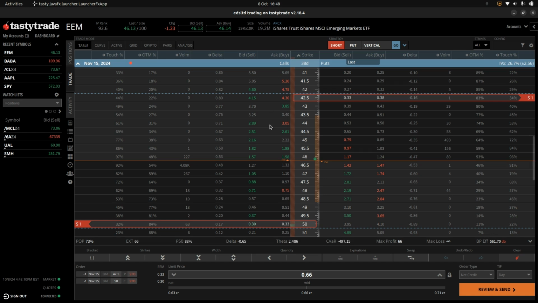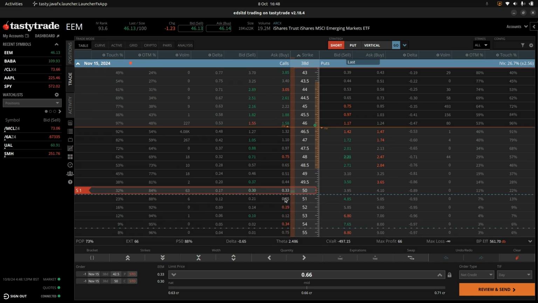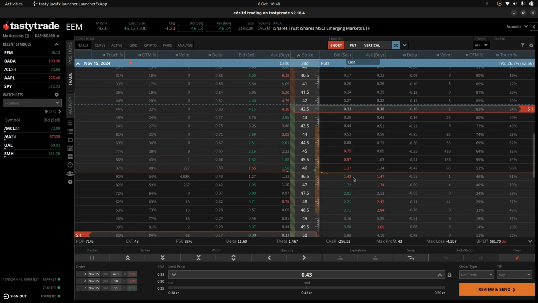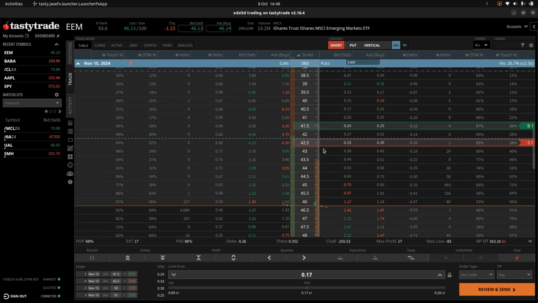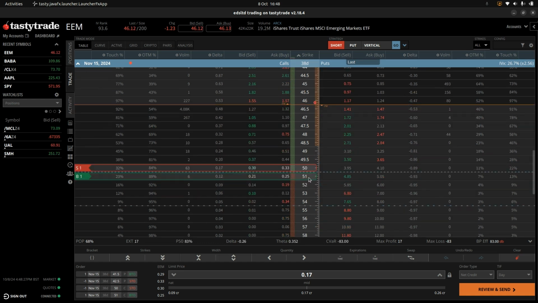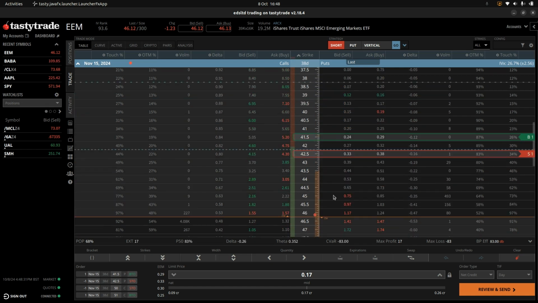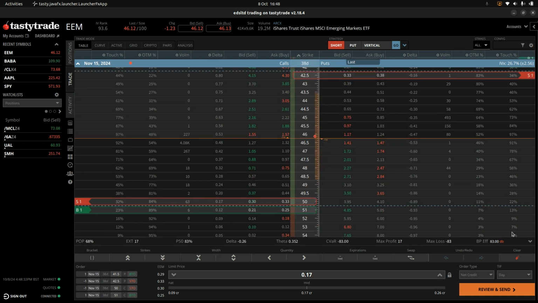You can, of course, always buy another contract a little bit further out if you wanted to. Let's say a dollar out. I wouldn't recommend it necessarily for this position because it doesn't require much buying power in the first place. But just to make the point, you can just buy another contract a little bit further out, the same width apart on both sides, and it's going to reduce the amount of buying power that's required. It is going to reduce the premium that you collect, but it will also reduce the buying power that's required.